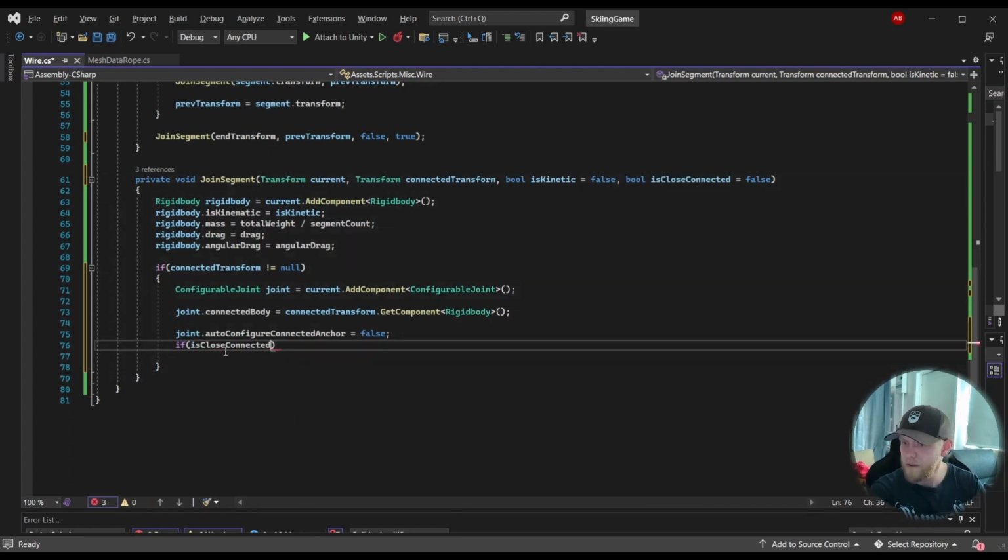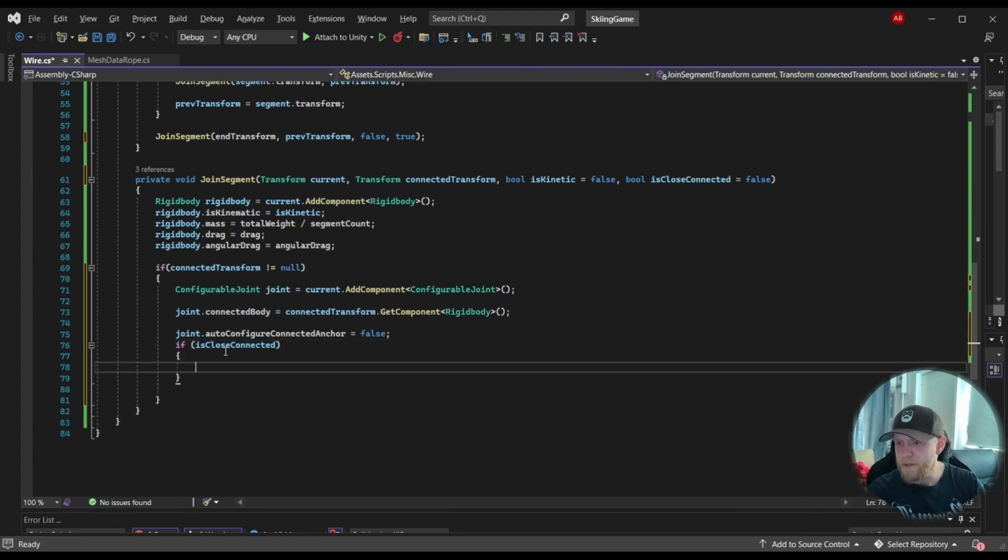If is close connected, it means that we need to set the connection joint to be really close. Right. Connection anchor, which is a vector 3. Vector 3 dot forward, just so it will be closer to the connected transform. Forward times 0.1f, right?